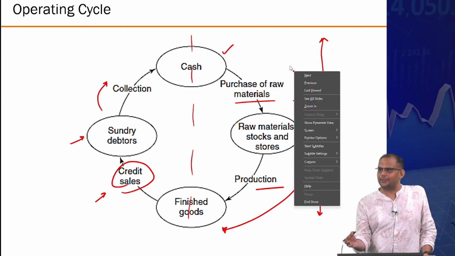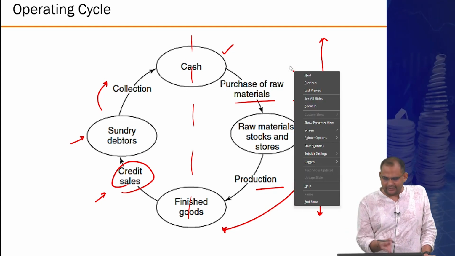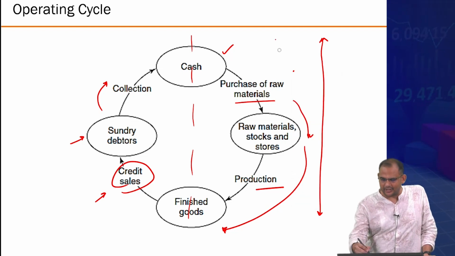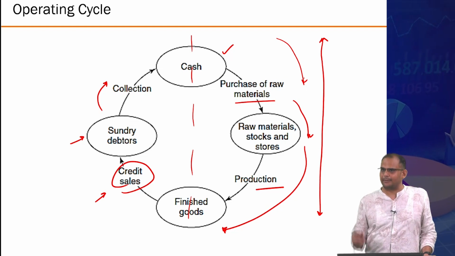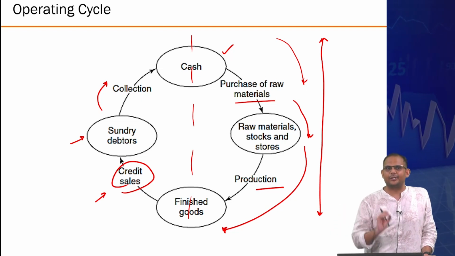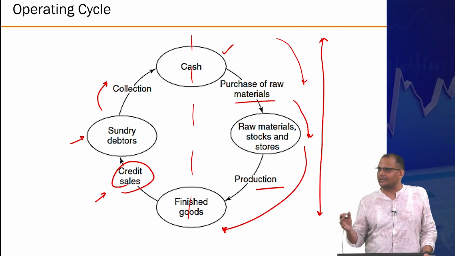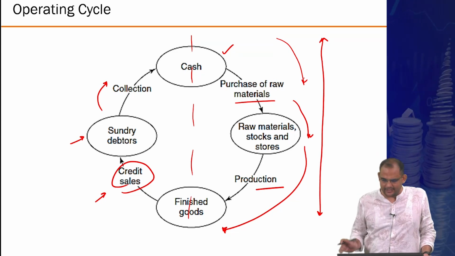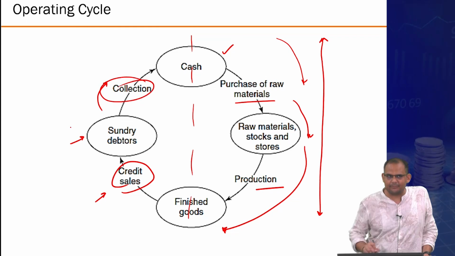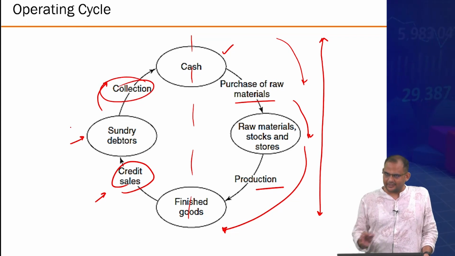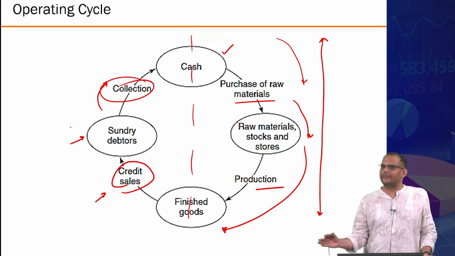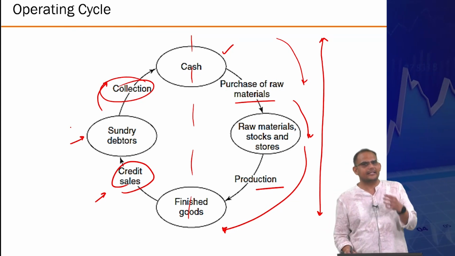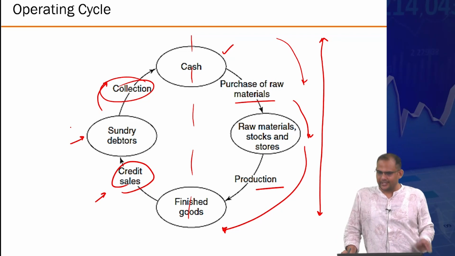You still need to keep on doing this side of the circle, even if you have too much credit. To make sure that the left side of the circle is working and production is still happening, you need to infuse the money, and that inflates your credit cycle requirement, your working capital requirement, right? Similarly, if your collection mechanism is too long, you cannot stop the left side activities, so you still need to fuel money, and that's the working capital requirement.